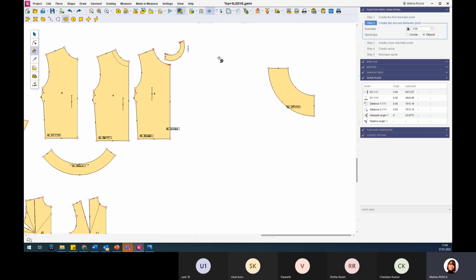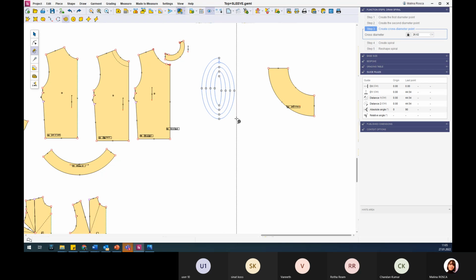Okay, so I'm going back to the spiral. Firstly, the first point of the diameter is this one, and now I have to choose the second point of the diameter. It doesn't matter because I can reshape it later if it is not perfect.